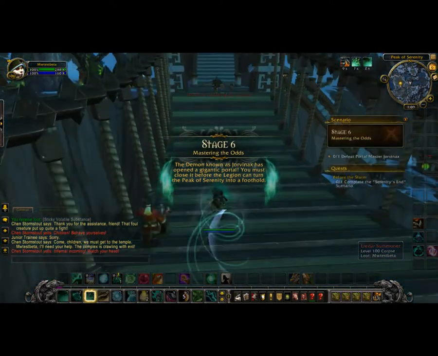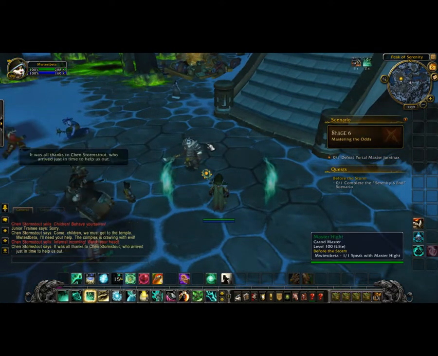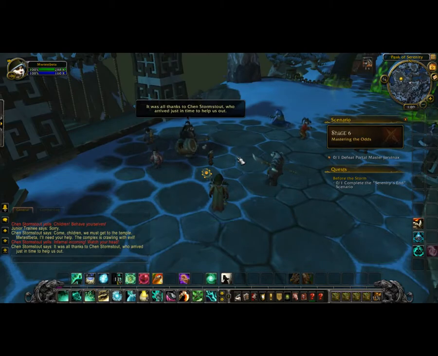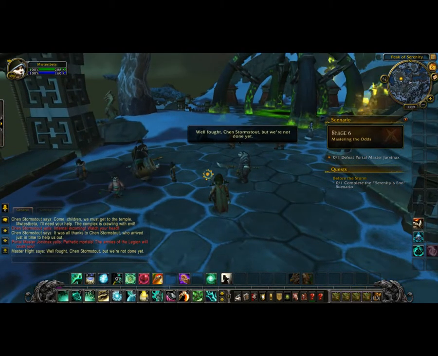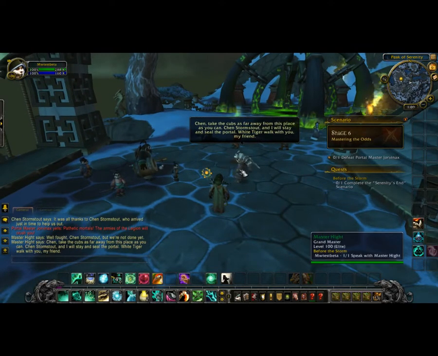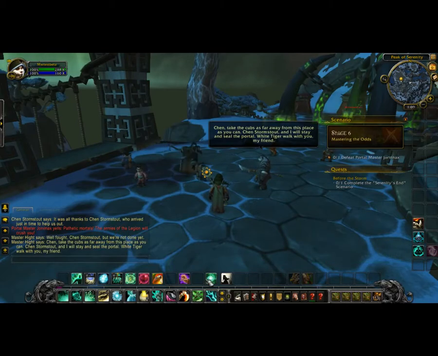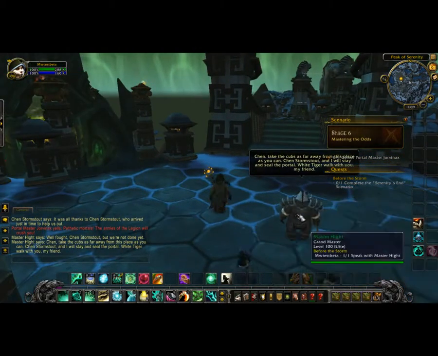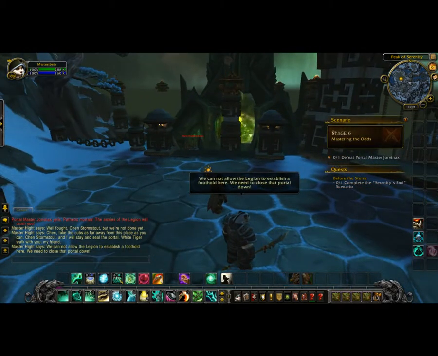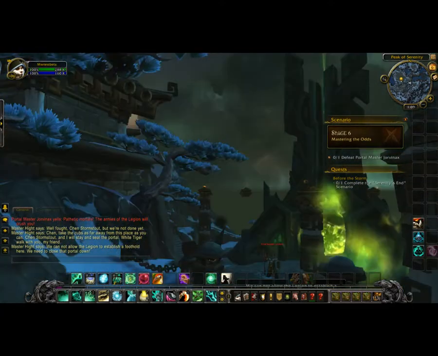I'm glad to see you and the children are safe. It was all thanks to this hero, who arrived just in time to help us out. Well fought, but we're not done yet. Chen, take the cubs as far away from this place as you can. This champion and I will stay and seal the portal. White Tiger, walk with you, my friend. We cannot allow the Legion to establish a foothold here. We need to close that portal down.